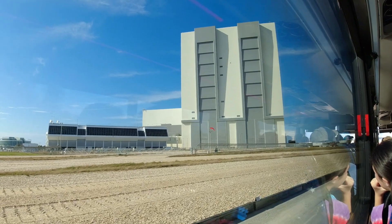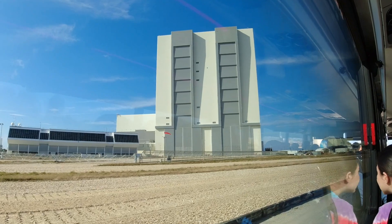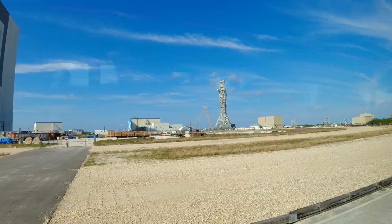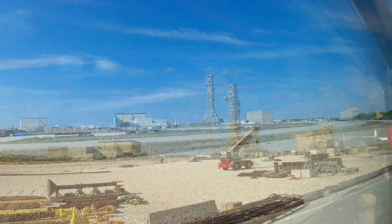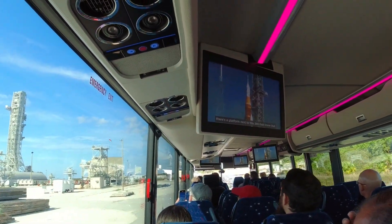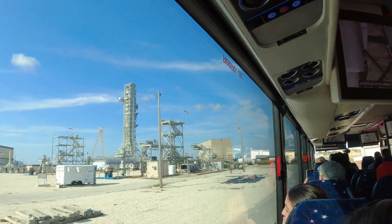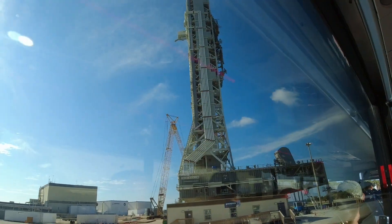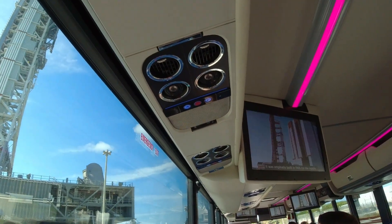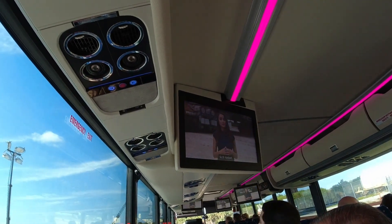Look at the great areas in the center of the building — see the white one. Take your eyes all the way down to the ground. Those are not mouse holes; they're people doors — industrial-sized people doors. The mobile launcher provides fuel and power to the SLS and Orion. It's actually the stacking platform for the rocket, with a 380-foot tower, and umbilical arms attached to provide that fuel and power.